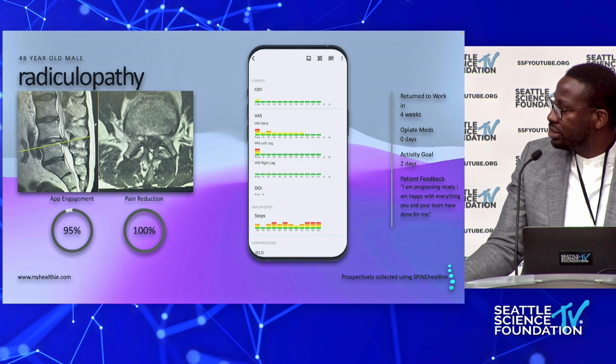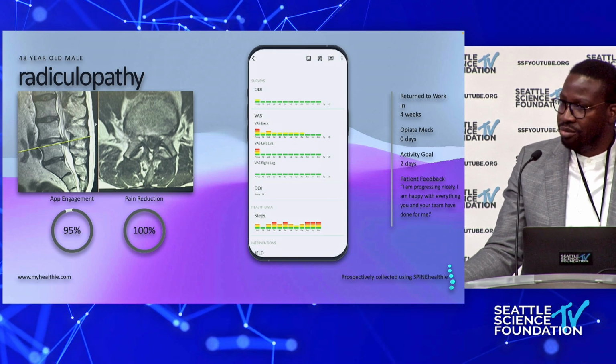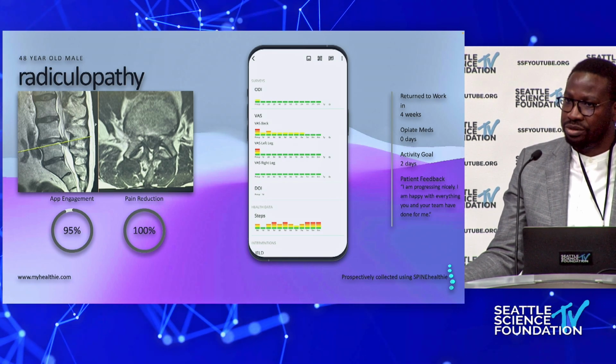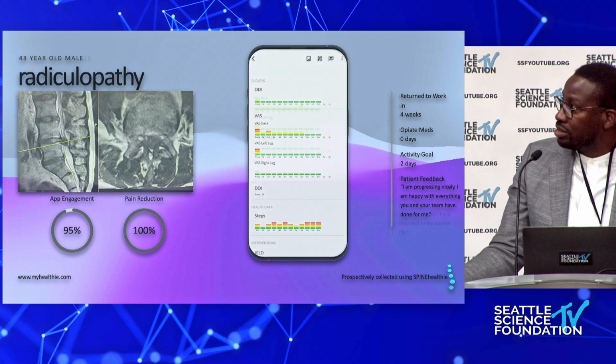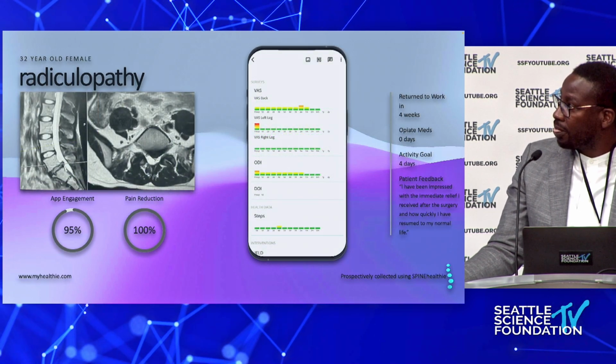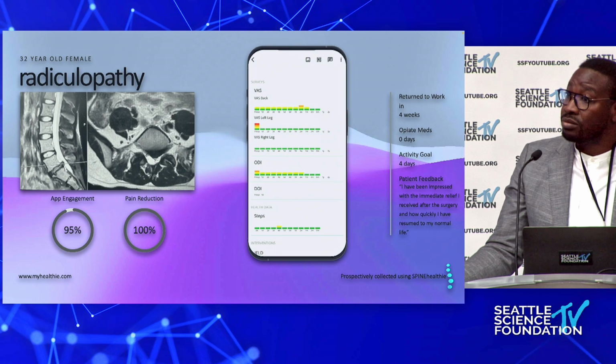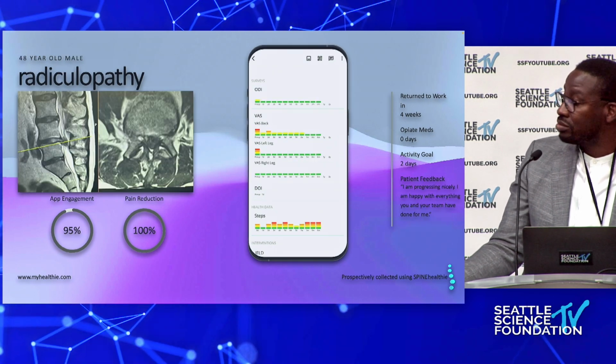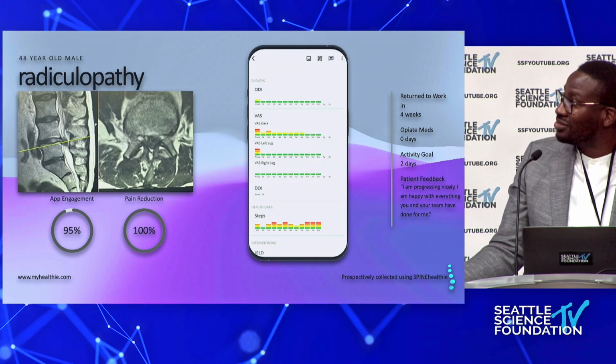And for these patients, they have significant improvement in their quality of life a lot sooner. And this is just really the trend that I'm seeing. Hey, John, I love that you're showing some of these cases that look like cauda equina-like.